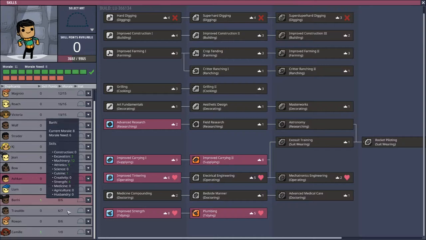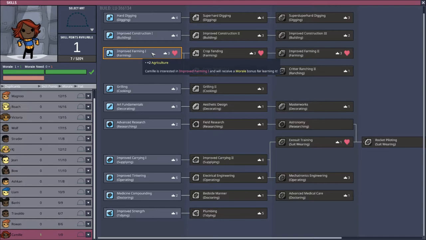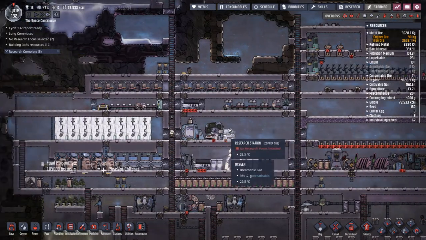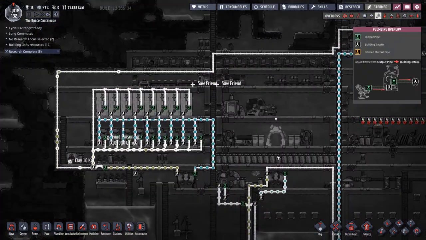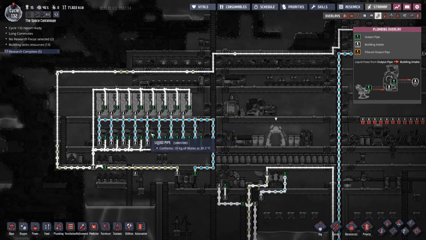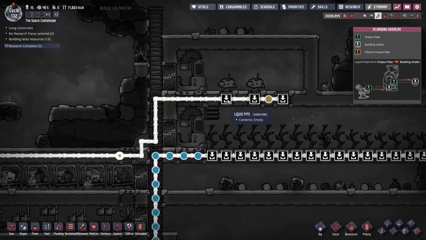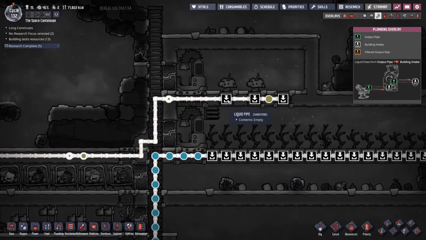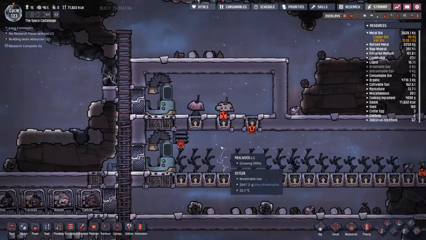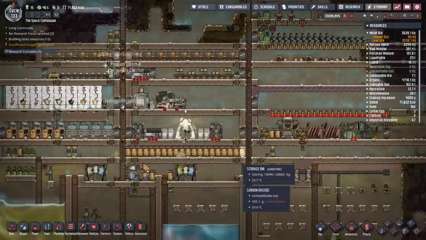You like tinkering, so you get a morale boost for that. And you like farming. There we go. Again, the morning routine gets a lot of polluted water. These actually use way more than I anticipated. They use it way quicker. They grow pretty fast, too. That's nice.